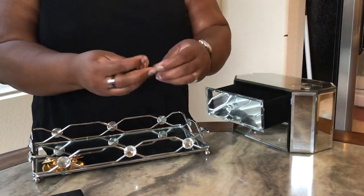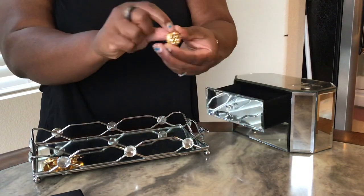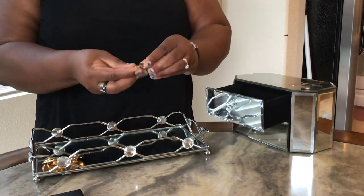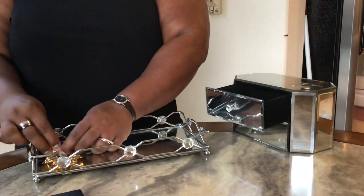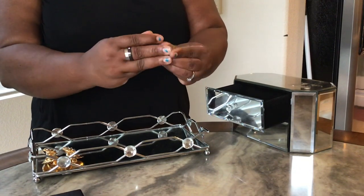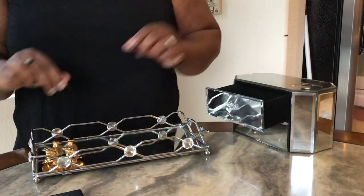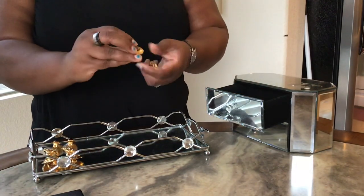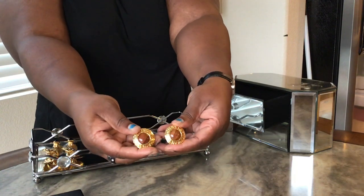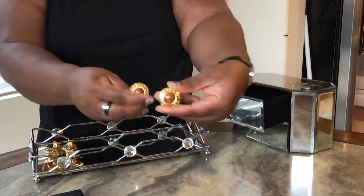Then I have a couple of pieces from the 70s — another pair of button earrings. You can tell there are stamps on the inside that tell you what period the earrings are from. I really like these ones — I like the shape and the poured glass. And then another pair of button earrings with a wood inlay that says Chanel around the perimeter.